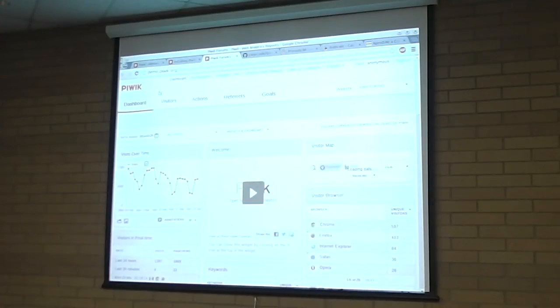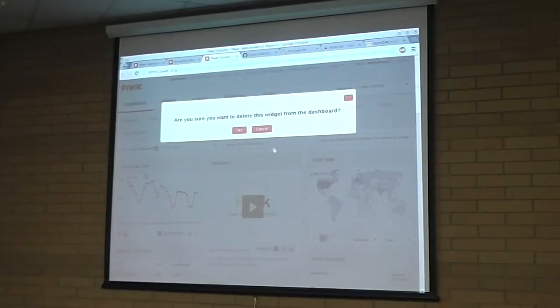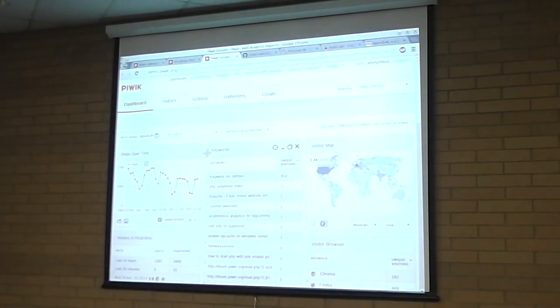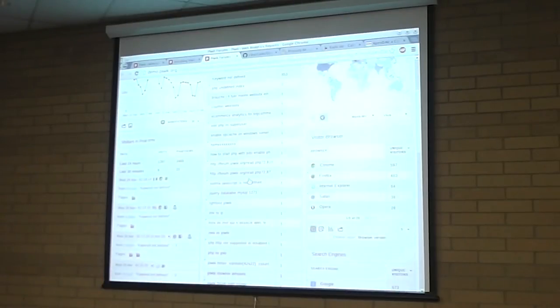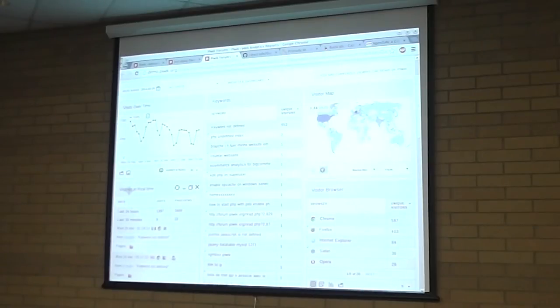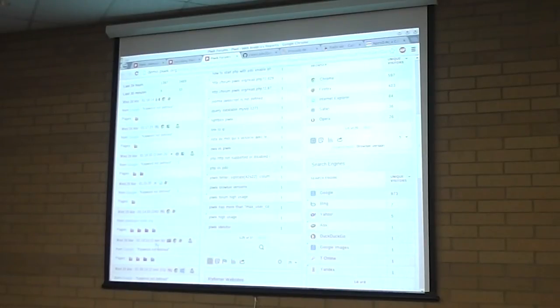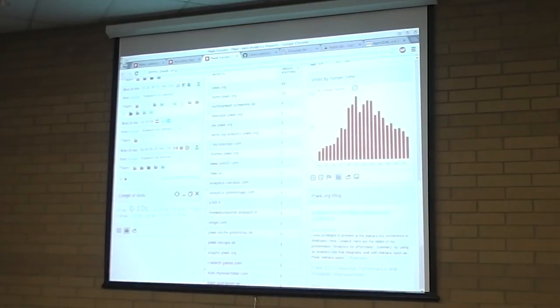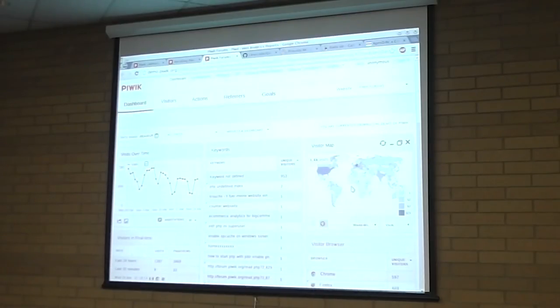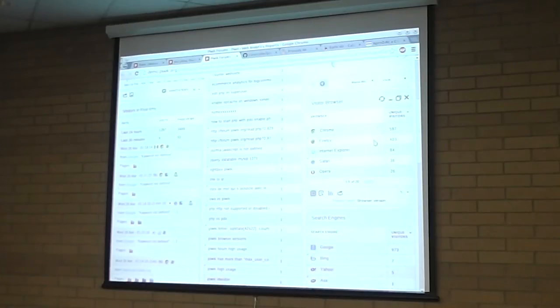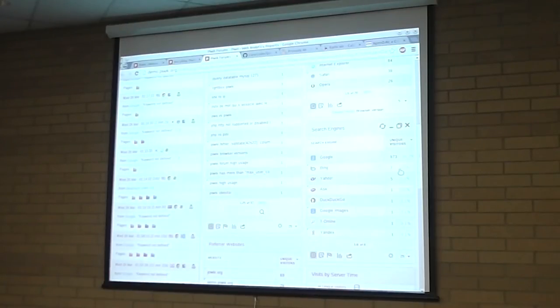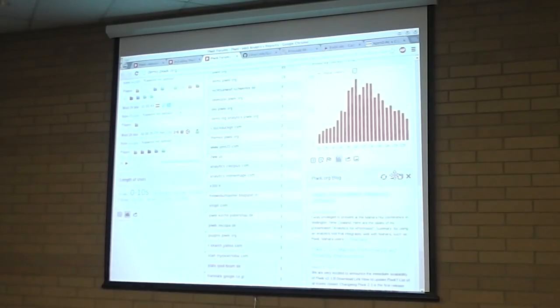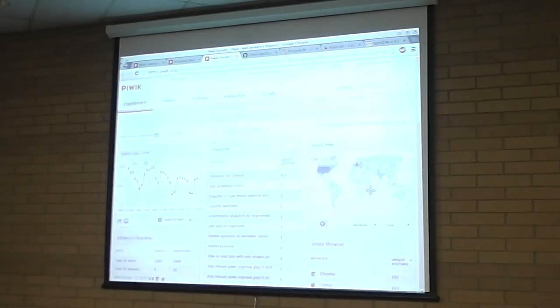All right. So here's a demo with data. So you can see, this is kind of how I have mine usually looking. You get your visits over the past month. All the keywords that were used for searching. It'll show you visitors in real time, so it'll kind of show you the last 30 minutes and 24 hours and what page they're on and kind of their system stats. You've got your referring websites. You got your visitor map, your browsers, your search engines. Bing's not doing too well. Time they visited. And it's got a whole ton of widgets you can add in.